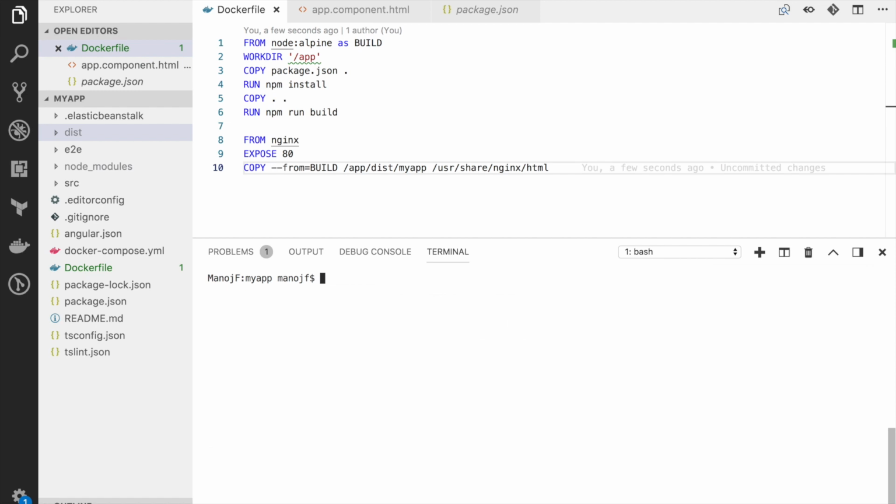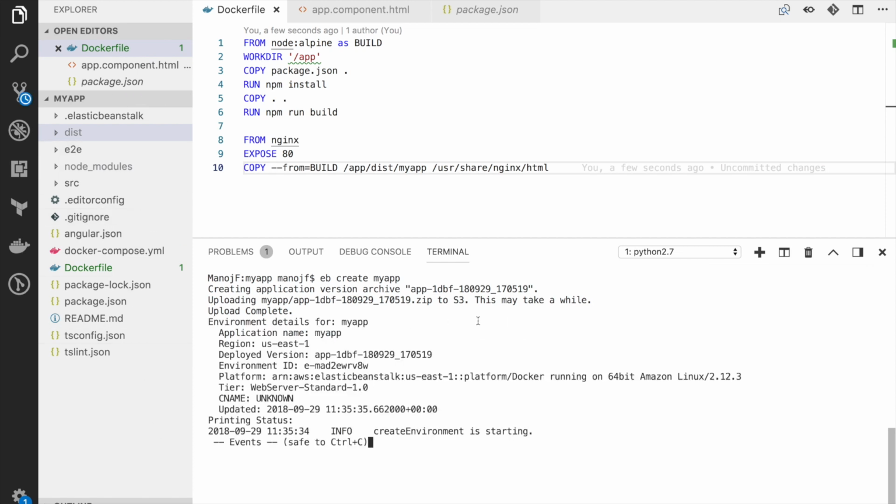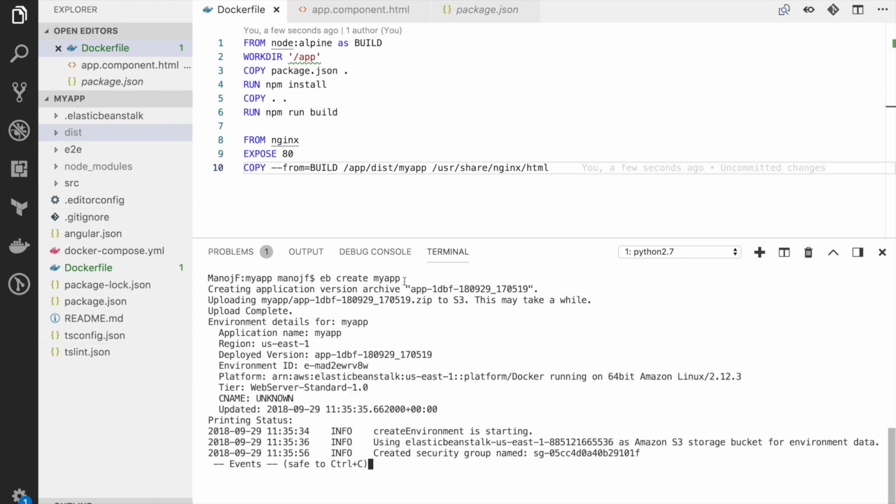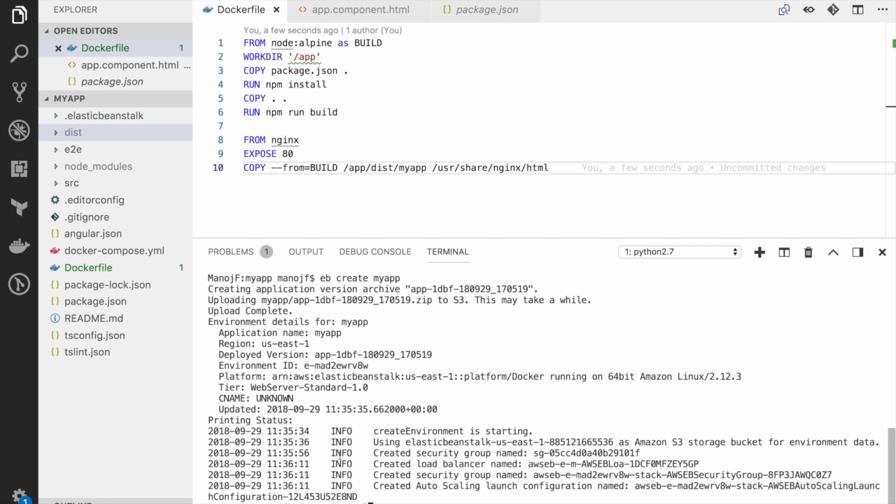Okay. And now let's use Elastic Beanstalk, eb create, to create a new environment and we'll call it my app. At this point, it will upload the files into S3. So now Elastic Beanstalk is creating an environment, my app, and it will upload all the files to an S3 bucket, and through that S3 bucket, it will create the environment.